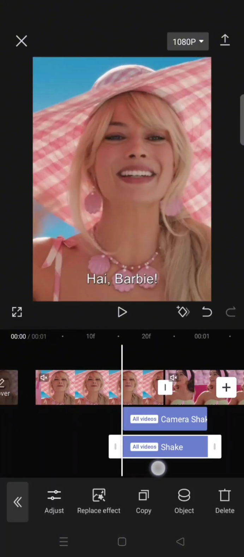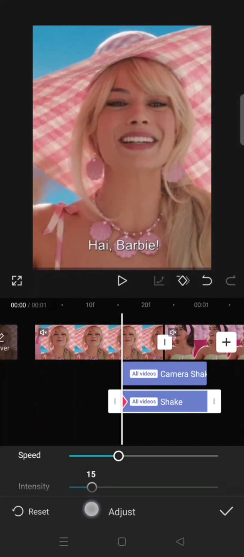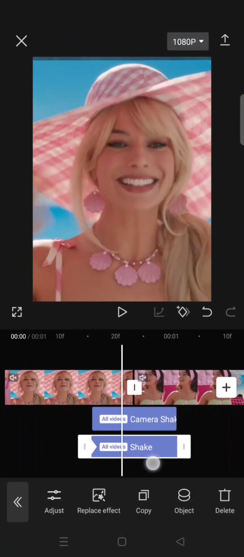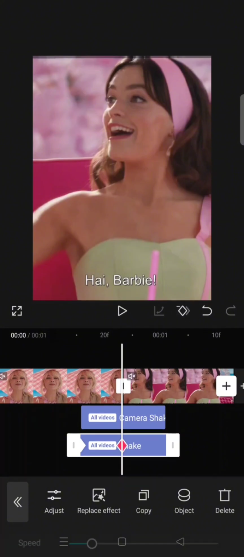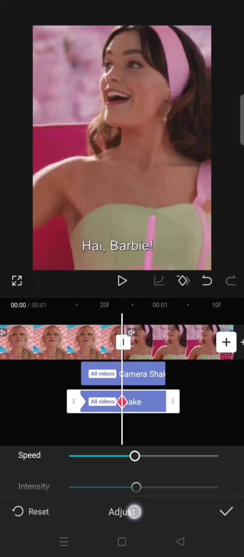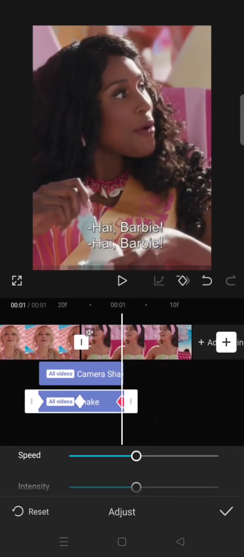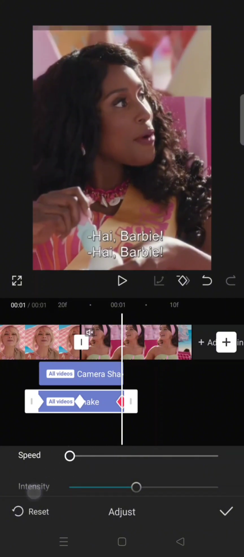Now add a keyframe at the start and set the speed and intensity to 15. Okay, another one in the middle and adjust the speed and intensity to 45. Okay, the last one, put it all to 0.